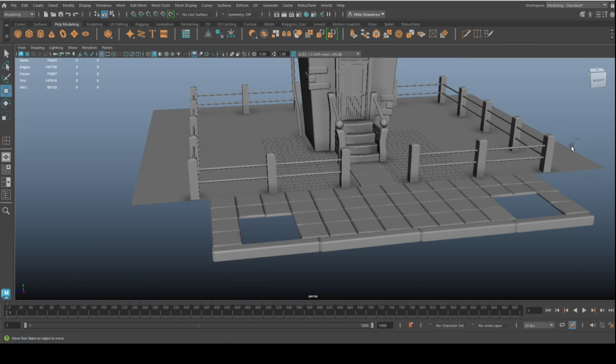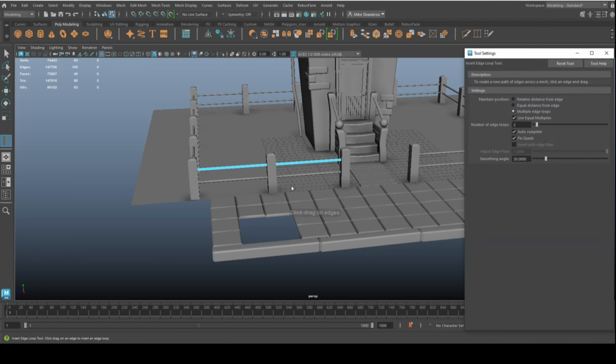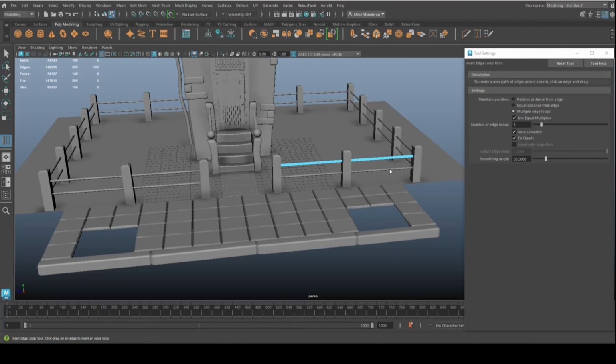Now imagine kids walking to school and they pass this house and they love to just sit on this, walk on this, and so forth and so on, right? So let's give it some character. So we're going to insert edge loop and let's set it to 5. And we're going to throw a bunch in here just because we can, and we'll do some here as well, just so we can be creative, right?